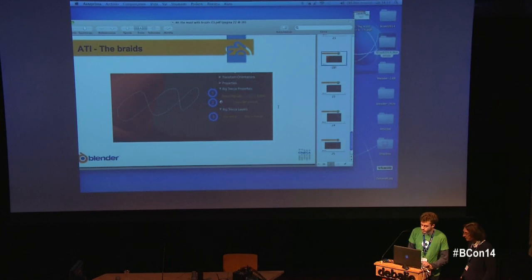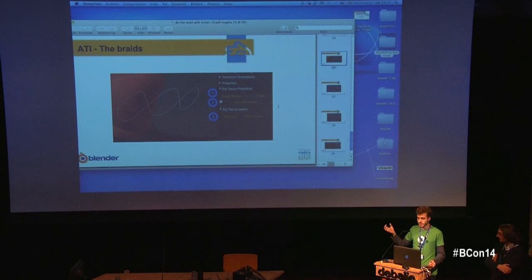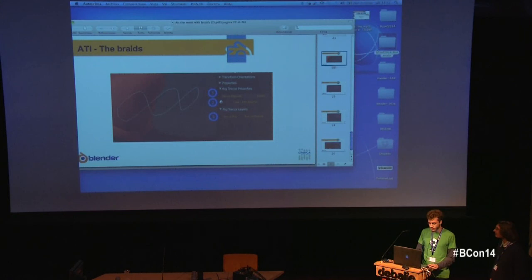Number two, the copy cloth position, because the rig is always in pose mode. The pins are always stretched on the horizontal line, then settled down. But when you want to switch to manual, the rigs, the braids that you are switching, return to the pose, to the rest pose.